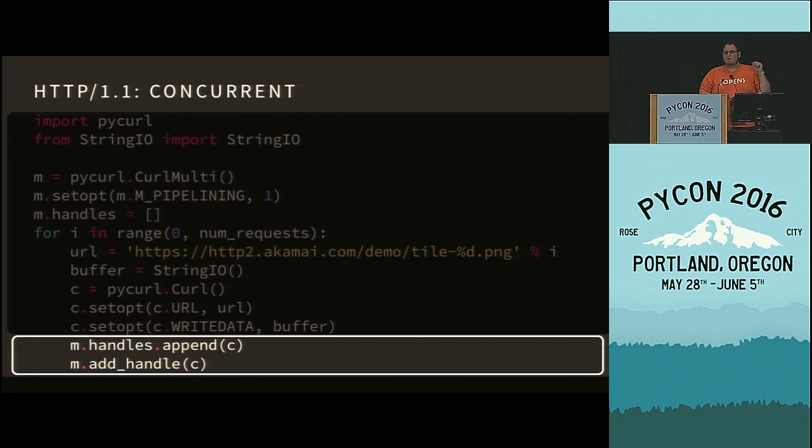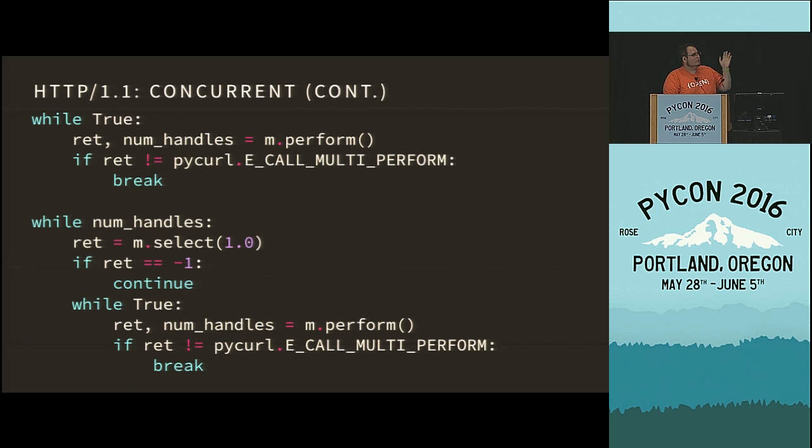And then we append our clients that we created earlier, and then add them to the multi. And then this little bit of code, I hate this piece of code, and it looks exactly the same in every single language that I've done, which is PHP, Ruby, and Python. What essentially this does is it has one while loop that will continue running until we get a response, and then the second while loop will take over, and it will actually handle the responses.